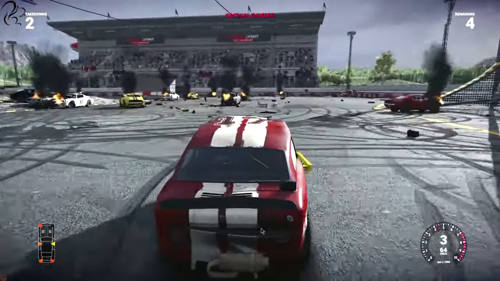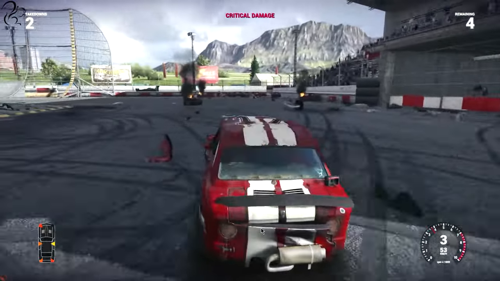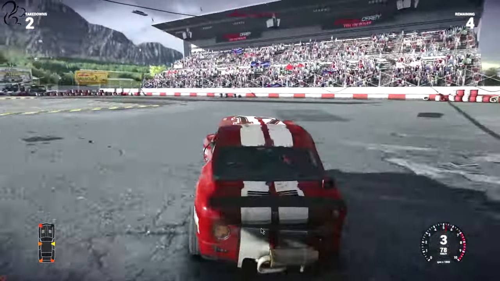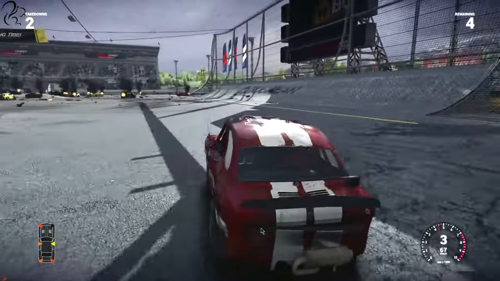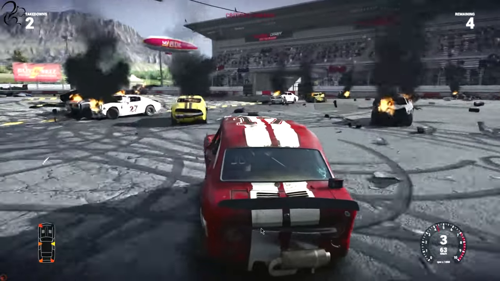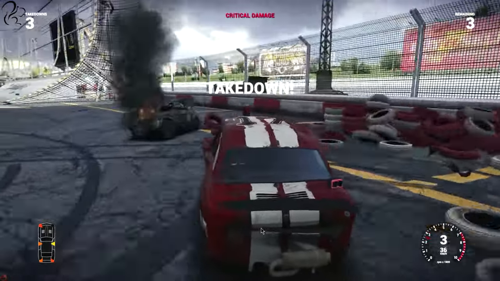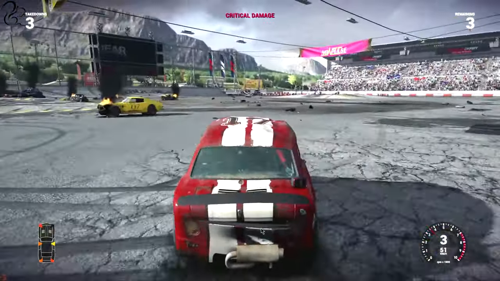I need to take somebody else down. Why can't I see them? Are they all behind me? Four cars left. I want to finish in the top three. Get on the podium. Go away from me! Look at the camera on the boom arm, that's fantastic. Where are they all? There's one. Gotcha! Oh yes! He puts himself on the podium with a takedown.